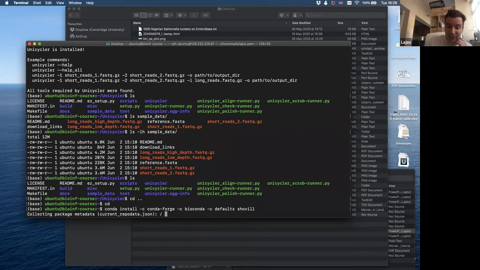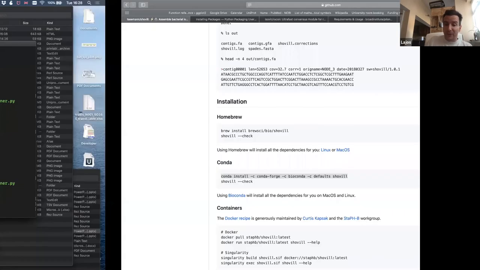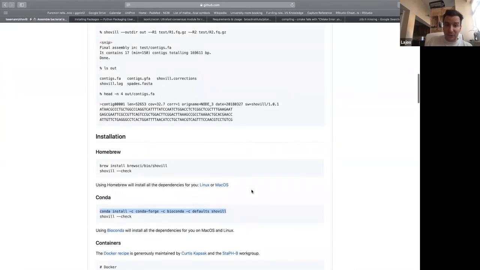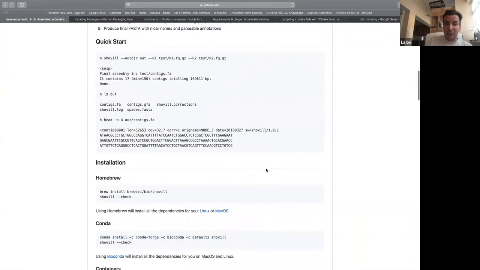And as I said, I don't want to go through and I don't want to run it this time, but I'm very happy if you use this program. Again, it's very easy to use. It's coming from the same guy who did everything very simple. So as soon as it will be installed, you just have to say shovel and then give the output directory. So minus minus out here, and this will be your output directory. And then minus minus R1 and minus minus R2, and you are giving the path to the files.